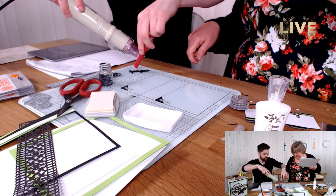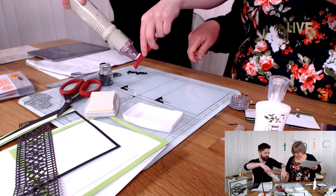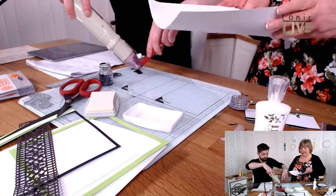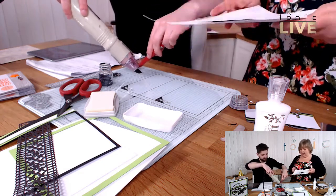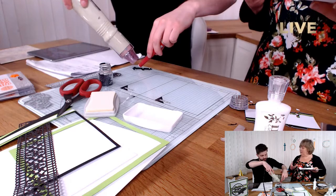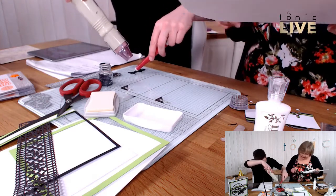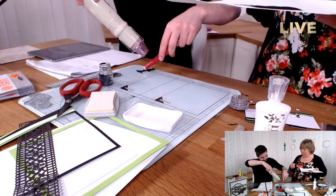I was never sure what the heat gun did. I didn't think it melted it. I thought it just stuck it. No, it's actually a plastic. That's what embossing powder is, and the heat gun melts the plastic. And the embossing pad is what is like the glue.